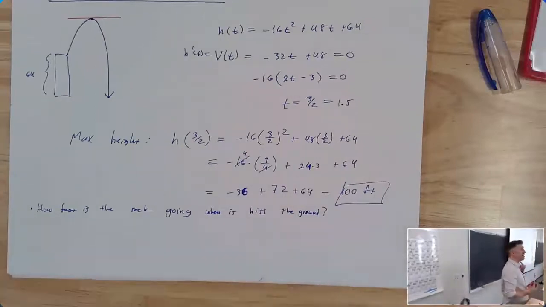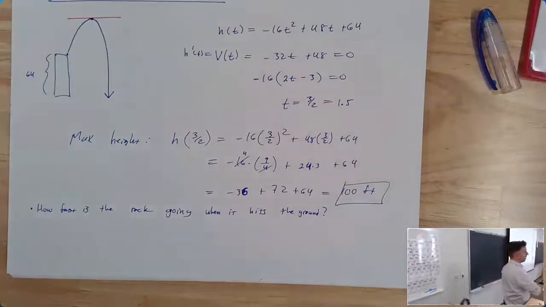We have to find out what time it is when it does the thing we're looking for, and then plug that time into the thing that we're trying to find. So when the rock hits the ground, what do we know? Exactly. Typically, these questions are answered by saying something is 0. The maximum height is when the velocity is 0. When the rock hits the ground, the height itself is 0.